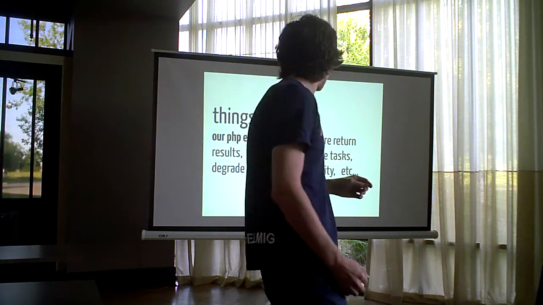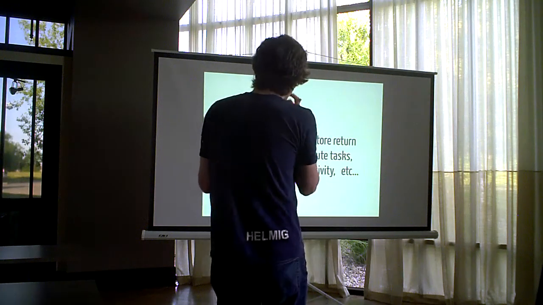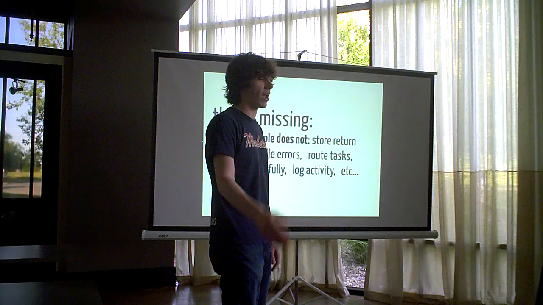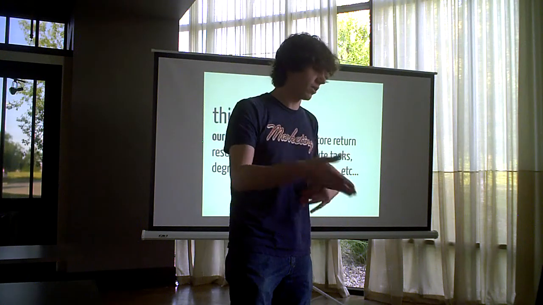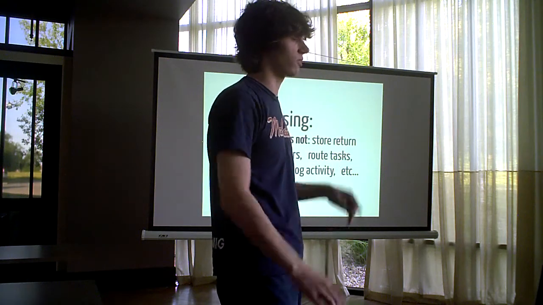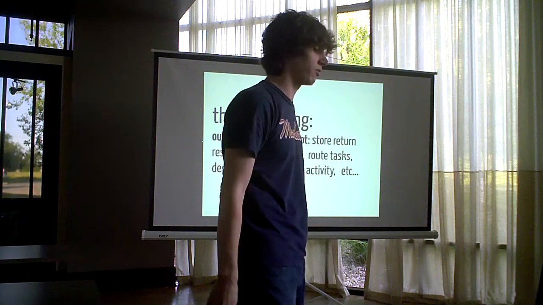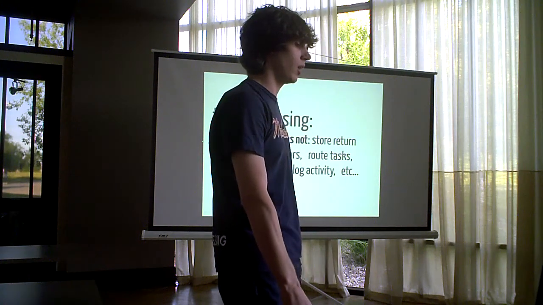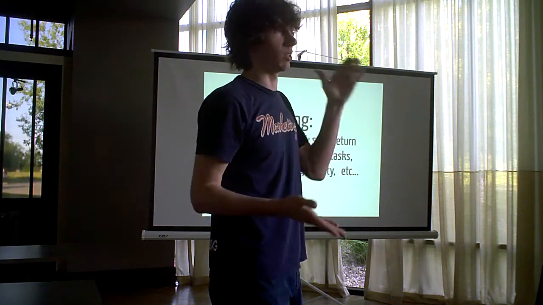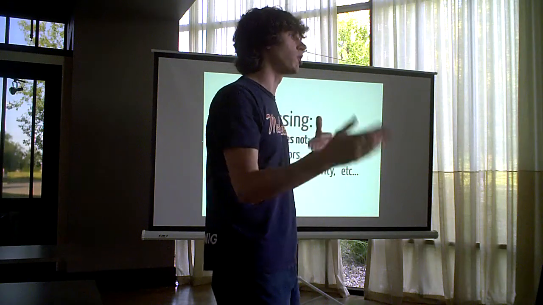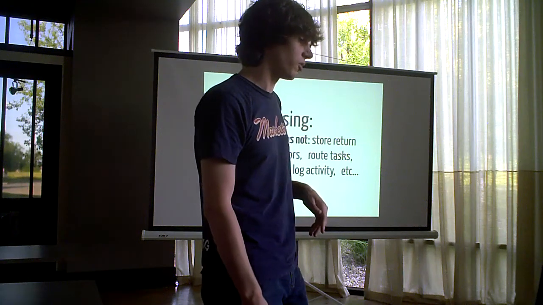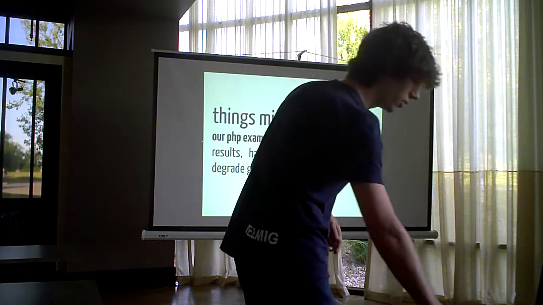Generally what we do at Zapier, we don't store any return results. We handle all that stuff ourselves. Errors are tracked through another system. Tasks are routed, like we said. We use RabbitMQ. We have the logging thing. There's a nice admin. That's one nice thing about using something like Django or even Rails. They give you a lot of that stuff for free, so you can just log in and see how things are going. So we do use those a lot, and they're great to have. But if you're doing something as simple as a task that takes a little too long, it's much, much better than running it in the request response cycle. It's good to kick it off into something else. And I think that's really about all I wanted to talk about.